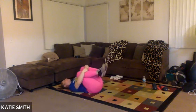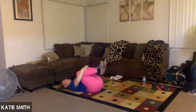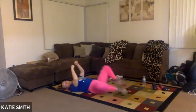And then just roll it back and forth a little bit, stretching out that low back. And then slowly come to standing.